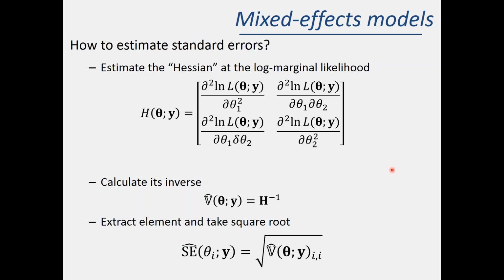I keep bringing in small pieces of additional linear algebra because we're getting into details of how this works. We'll also deal with the Cholesky decomposition at some point in this class, but we're pretty much at the full set of concepts we need from linear algebra. So to invert a matrix, you need it to be full rank. And you can look up matrix inverse on Wikipedia if you want to read more about that. But if this Hessian matrix is not full rank, then there's no way to invert it. That's the point. And so what happens if you put in a fixed effect that has no effect on your likelihood?